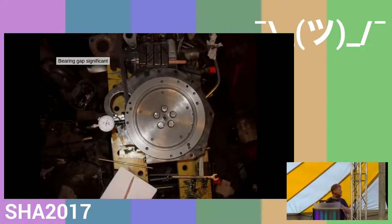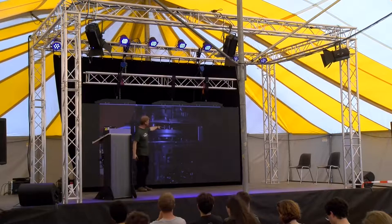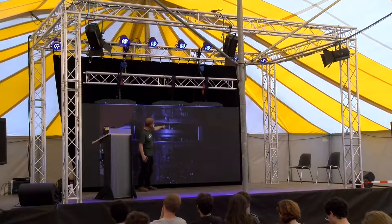Then checking that the two shafts are in line was slightly more complicated, and I had to resort to using proper dial gauges, which was quite tricky because I had to make sure that with it all aligned, I could check the concentricity of the spline. This is with the clutch plate missing, so we're looking at the spline of the gearbox here, and then the flywheel.